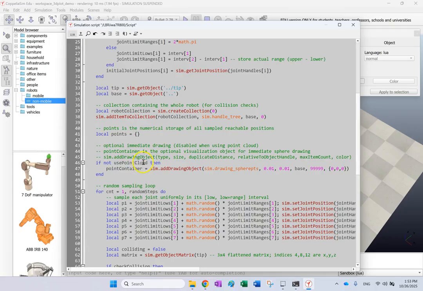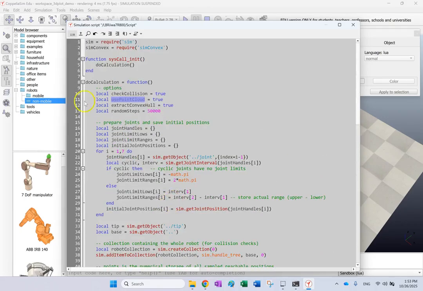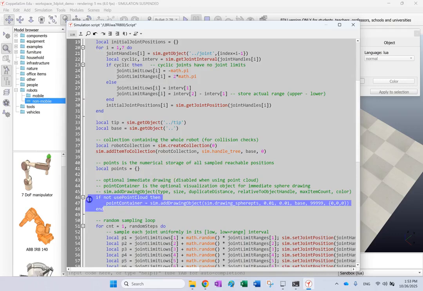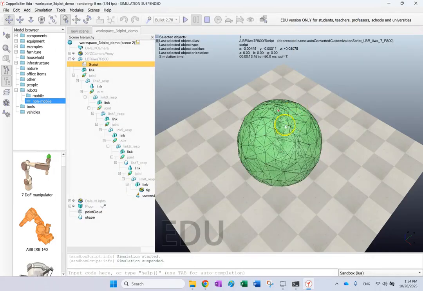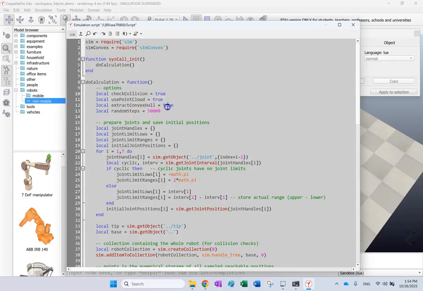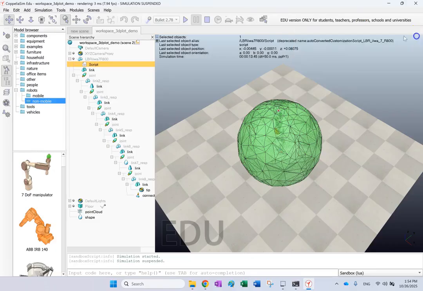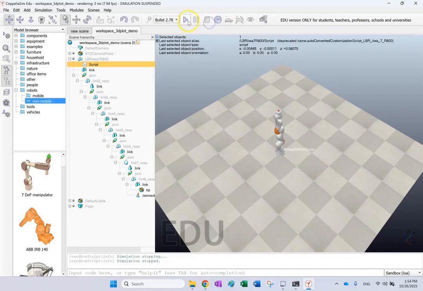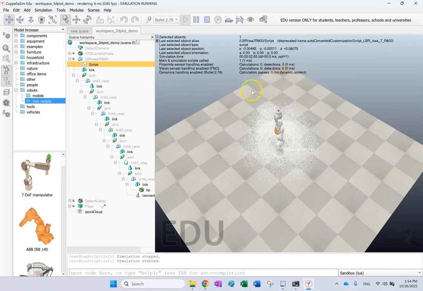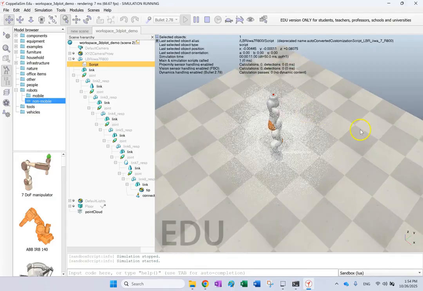So right now, we do have the true value for this use point cloud. Therefore, this portion will not work. You just get a bunch of white dots as I showed you in the point cloud. Look here. So you just get the white points. And to make the white points more clear, let me for a second get rid of the convex hull so you can see that there are only a bunch of white points, which is my point cloud. Let me run it for you. There we go, you see? So this is the point cloud without the convex hull.